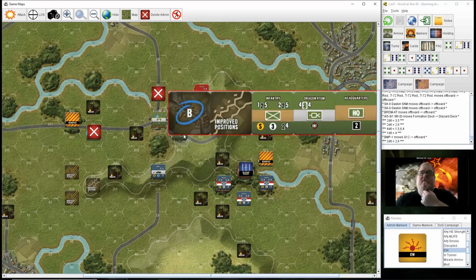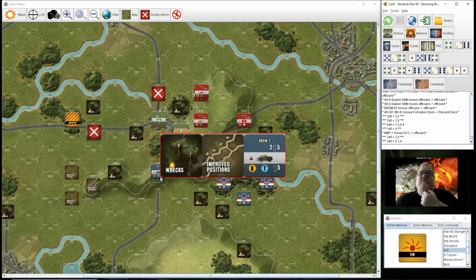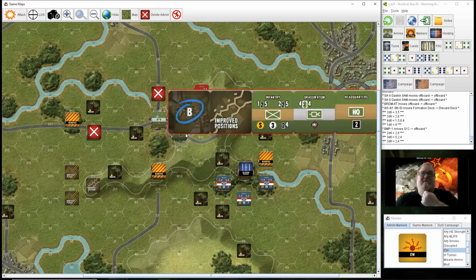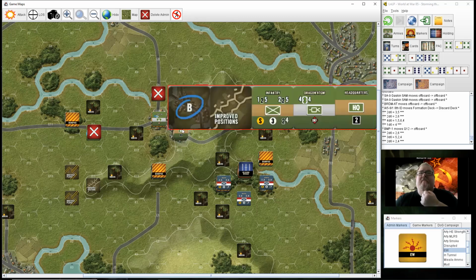2x range. Point blank there, 3 at 4, 3 at 3. That's 2 hits. Ignore 1 hit for the improved position. That's 1 hit. You've got 2 at 6 to survive that. No, so he's disrupted. And my infantry, well, I'll fire at the helicopter. Why not?